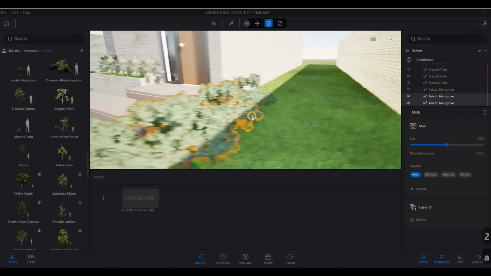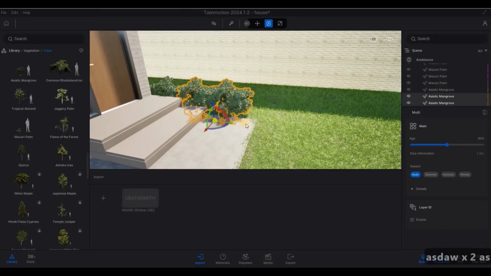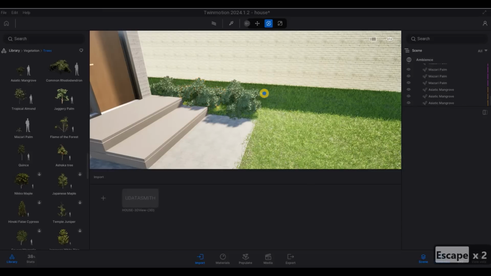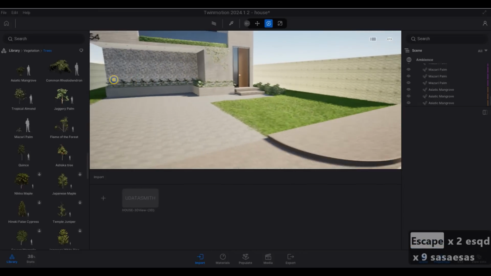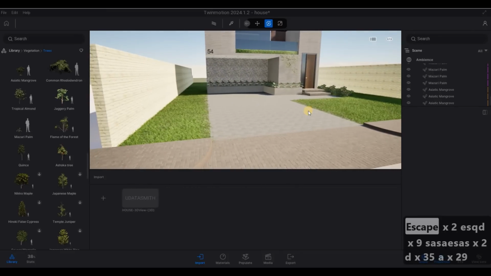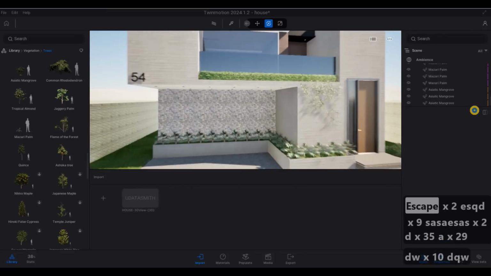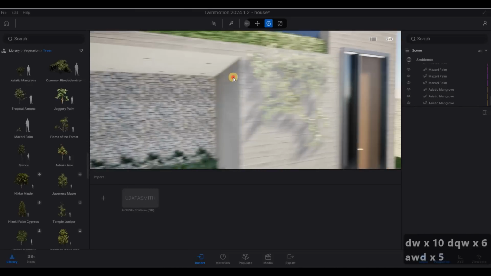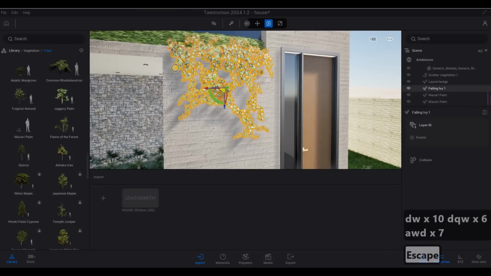There we go. Okay, so that's good right there. We have some grass here. I'm going to put it upwards a little bit.